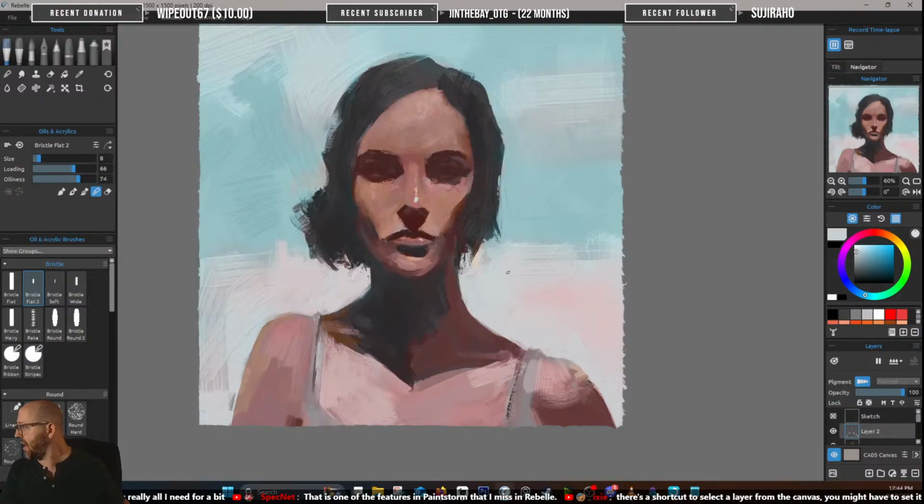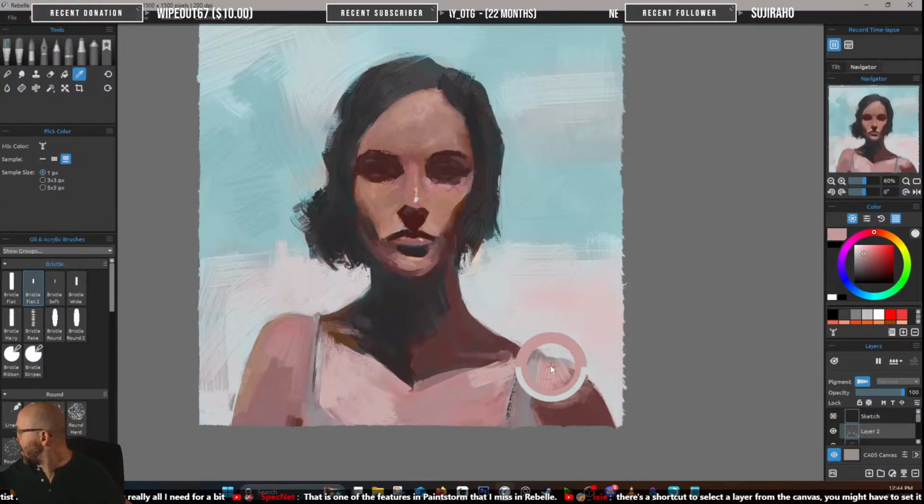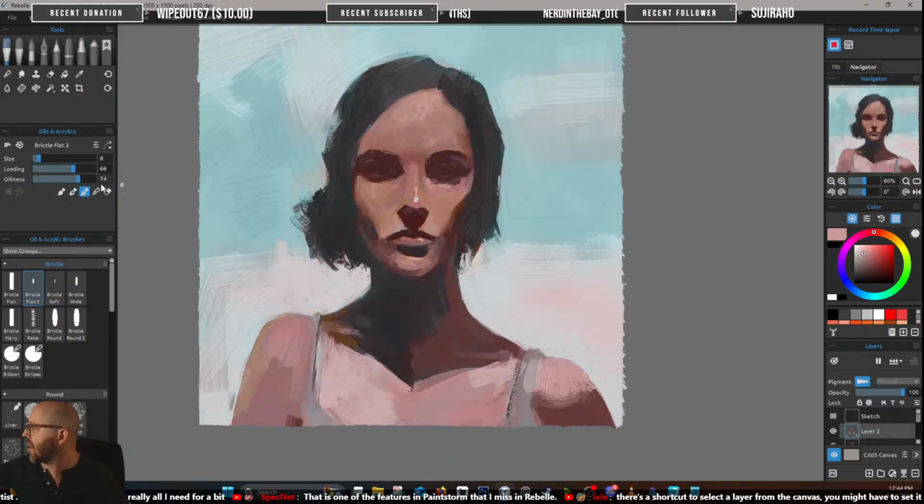I mean, I love Rebelle dearly. I really do. But I wish they would do that. Because see, then if I put those marks down and I come back and blend, make this a little bigger. See, I can blend those all day.